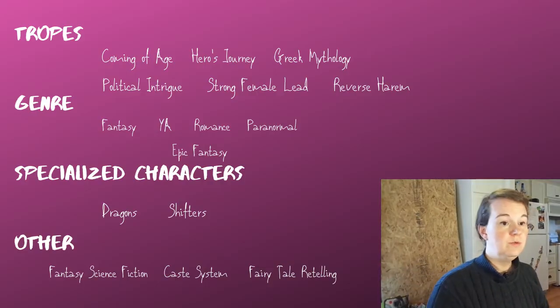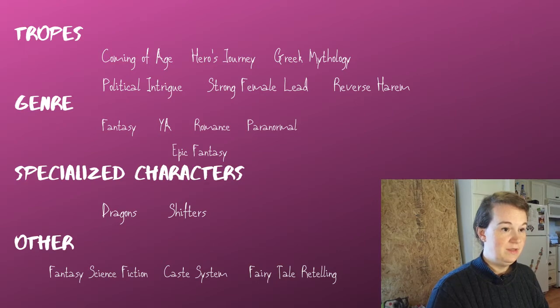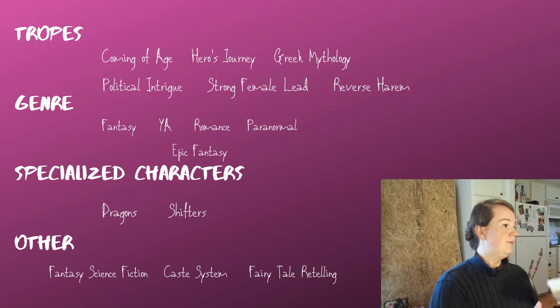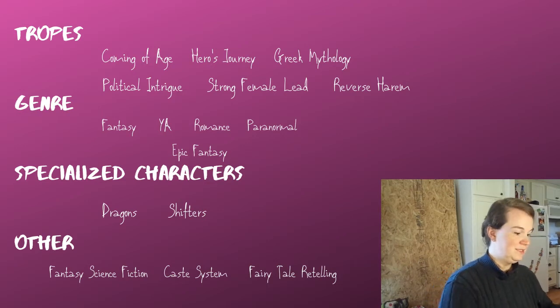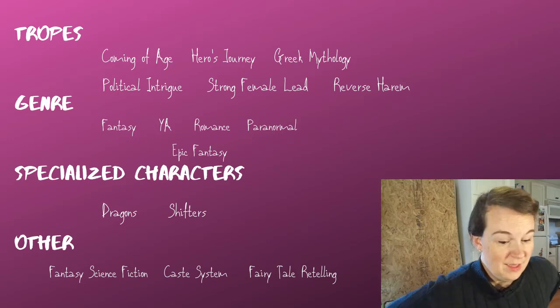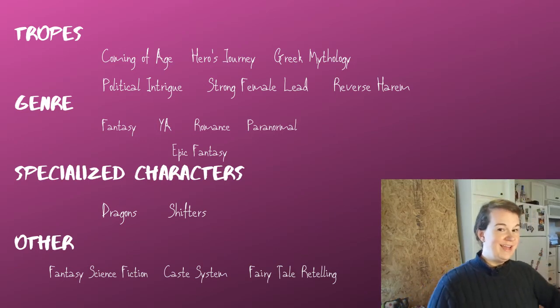But basically, the sorts of things you want to jot down as keywords are going to be things like the tropes that are used in your book. Every book uses tropes, and you should be using tropes, and a lot of people enjoy certain tropes. And as much flack as tropes get on the internet, and particularly on top 10 tropes I hate lists and things like that, people really love certain tropes and they search for those tropes. And so you should absolutely figure out what sort of tropes you use in your book and jot those down in your word vomit page.